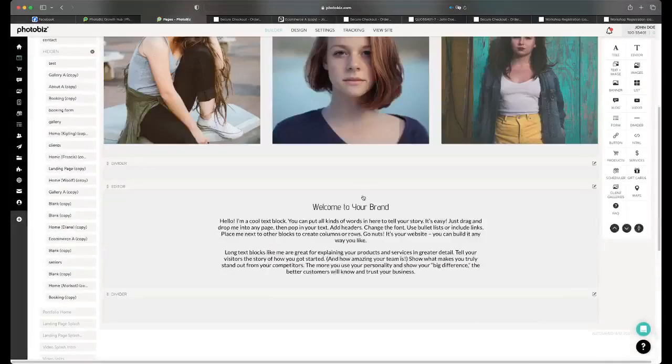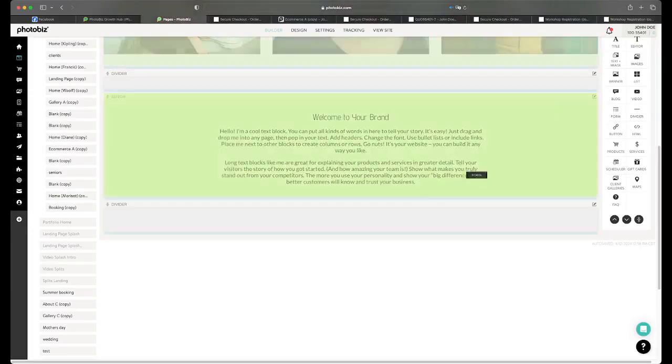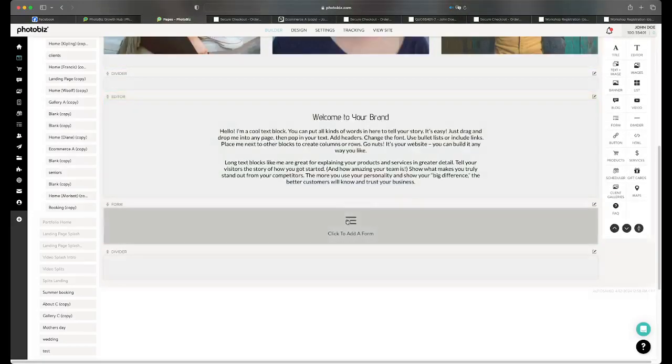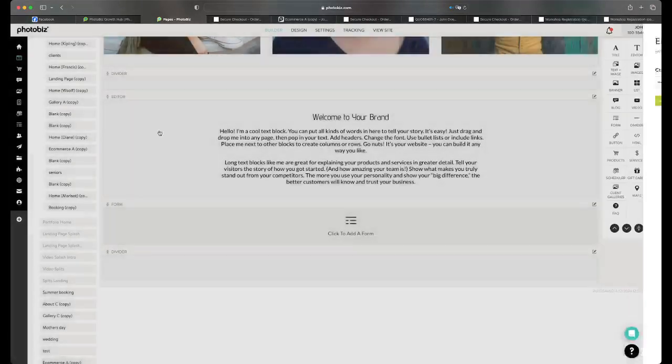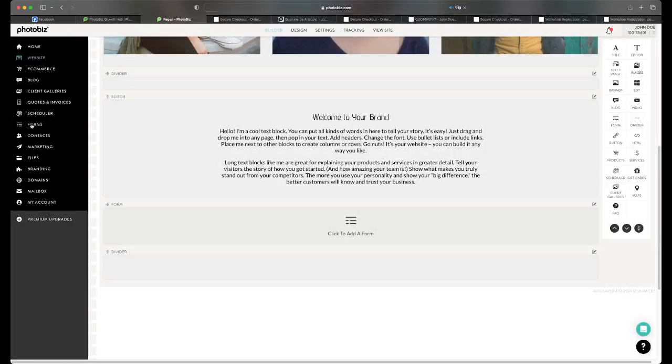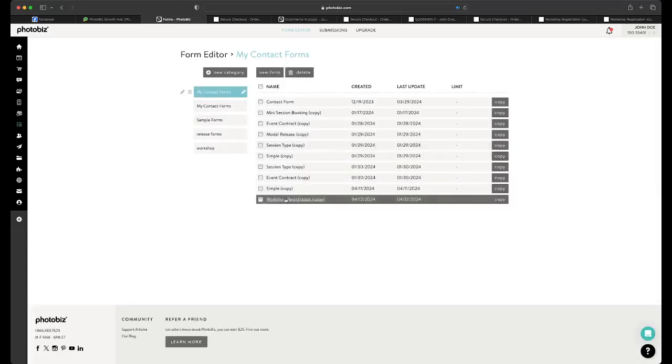They come here, they've got some cool images, and then you can add a form directly to this page after you've already updated it at the top. Do something like this. Add the form that you want. We'll go to our workshop. You can select the forms available there and so forth. Let me make sure, did I select it? Yeah. Oh, I put it in the wrong one. There we go. I'm going to drag and drop it into our workshops.